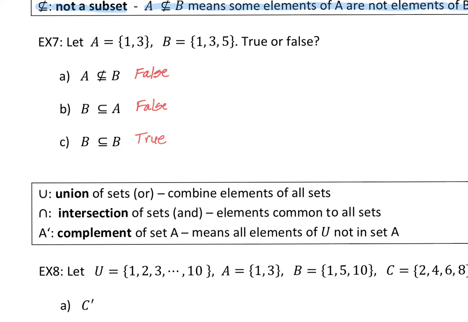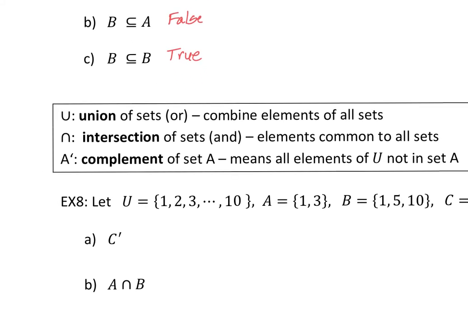Let's add on to this. In fact, let me make a note here. And this is about the empty set. In general, the empty set is a subset of all sets because there's nothing in it. So everything in the empty set is clearly in the other set. So we agree that the empty set is a subset of all sets except itself.